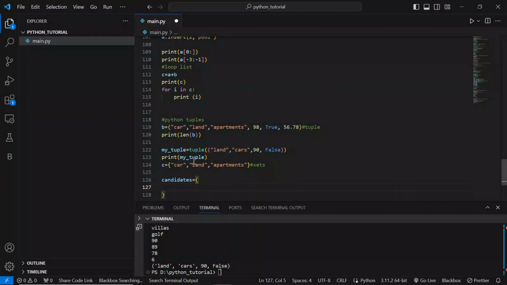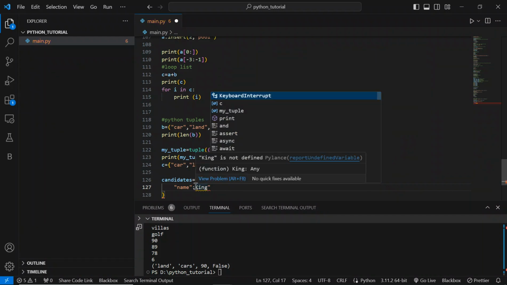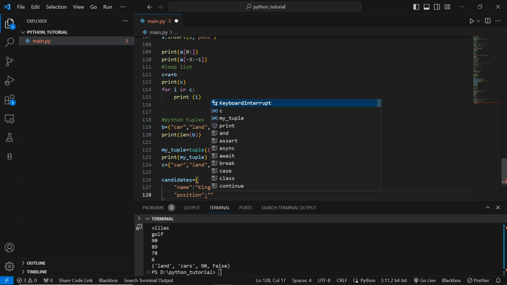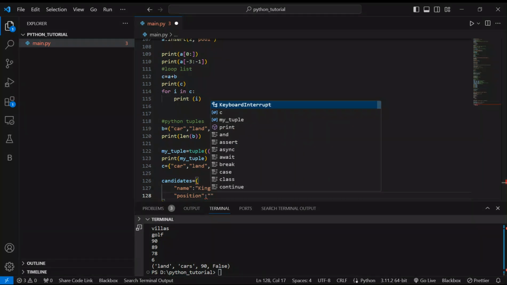So we have candidates who have a name, and we have use my name. Keys must be strings. The position on reply. Tricky, but you get the point.